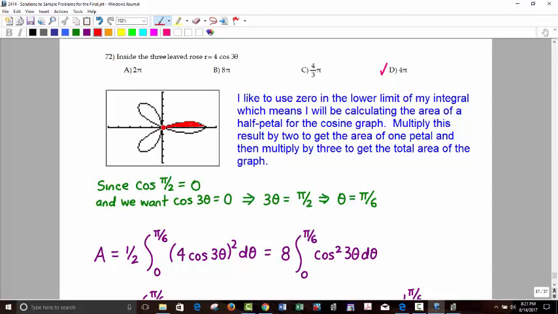And that will complete half of the loop for me. That's okay, because half of a loop is half of an area, so all you have to do is multiply that by 2, and that will give you the area of the entire leaf. The alternative way would be to figure out where it hits the origin, and then where it hits the origin again, and use those as your limits of integration. And you wouldn't have to multiply it by 2. If you want to do that, that's fine, but I like using the 0, so I usually go with it this way.